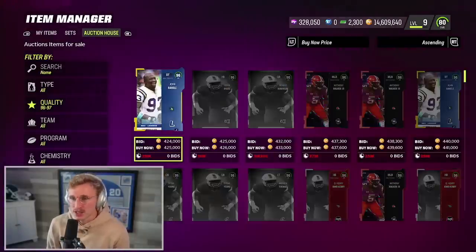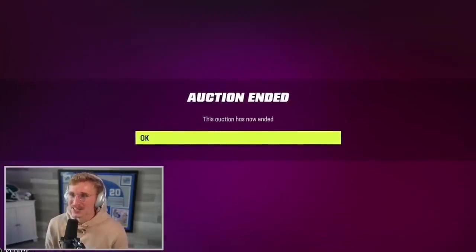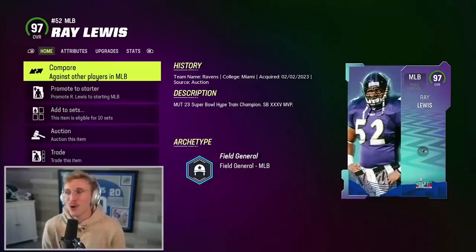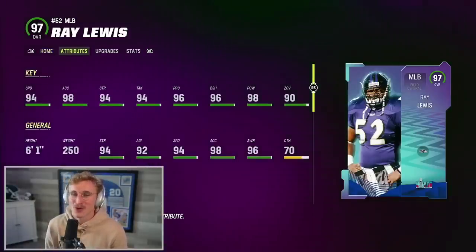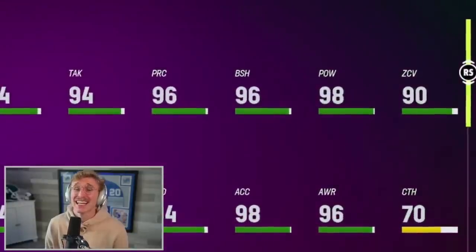So who is a must use out of these players here? Ray Lewis feels like a must grab for me. I feel like I have to have Ray Lewis on this team if we're gonna go play right now. Super Bowl MVP, 97 overall, 6'1", 250, 94 speed, 98 acceleration. Are you shitting me? 94 change of direction, 98 hit power. That is a monster card right there.